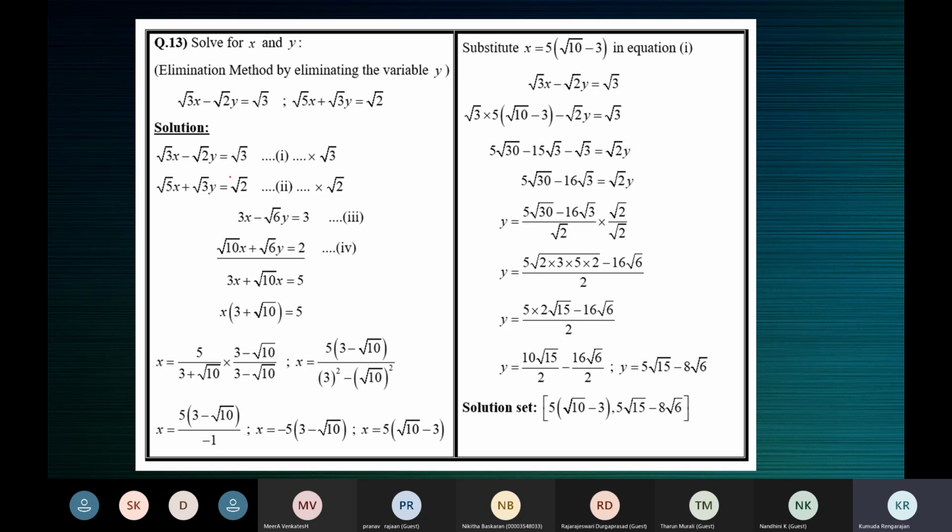Okay. So now when you multiply, root 3x into root 3. You're multiplying every term, this one by root 3, this into root 3, this into root 3. In the second equation, you're multiplying this by root 2, this by root 2, this by root 2. And these are the results. So when you multiply root 3x into root 3, 3x. Please watch this. After multiplying, this is what we get.